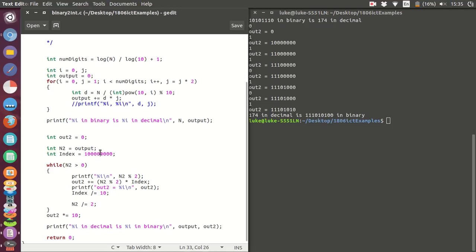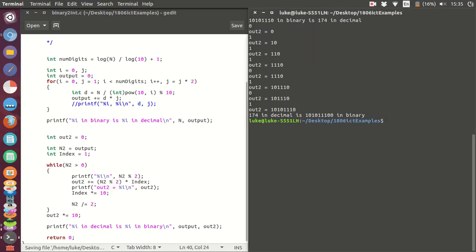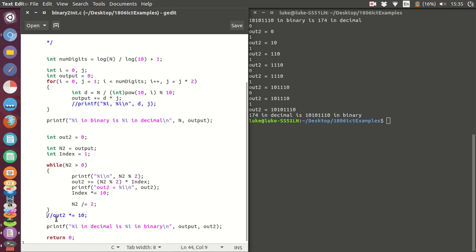Index. Okay, so this looks like it's going right. So 1 0 1 0 1 1 1 0. That looks like it's outputting correctly now.